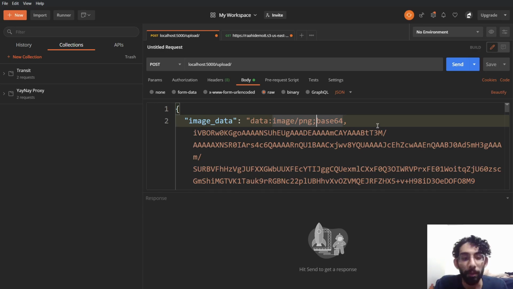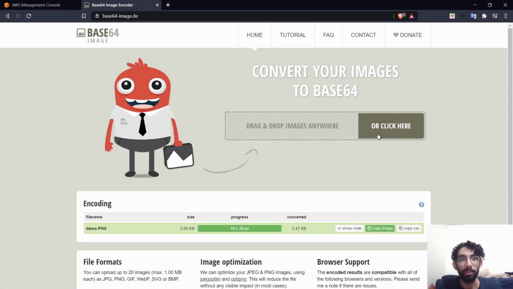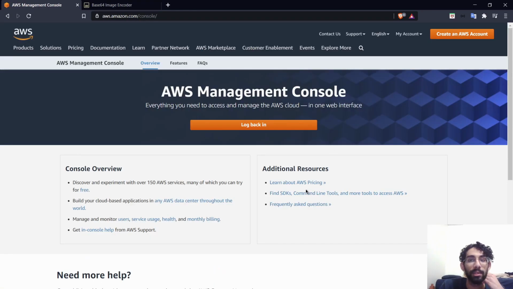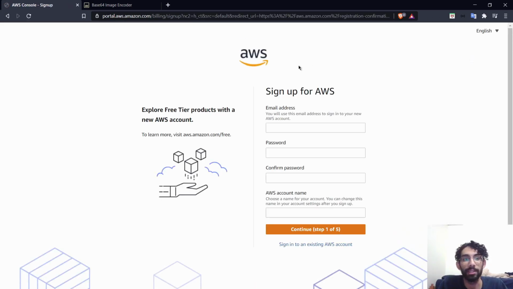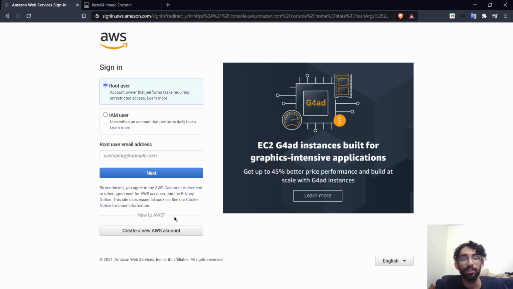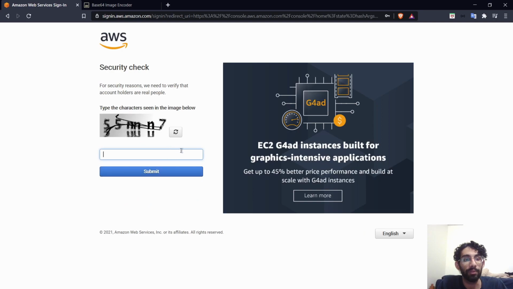All right, so to set this up, we're going to be needing to do a couple things, right? What I mentioned before is we're going to need the AWS system, right? You're going to need an AWS account. So most of y'all would go to create an AWS account and you would have to sign up. I've already done this, so I can just go here, click through all of that.